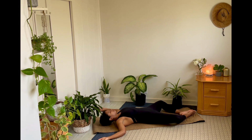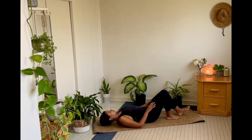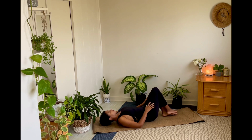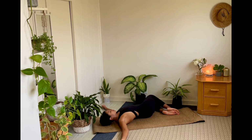Allow your hands to come to the outsides of your knees, drawing your knees together. And we'll move into a supine twist, allowing your knees to come over on your left side, and now extending your arms straight, bringing the backs of your hands to the mat. And again, tapping into your breath.